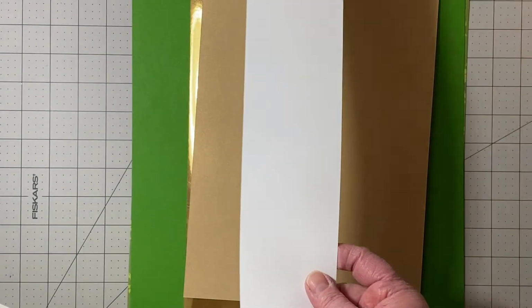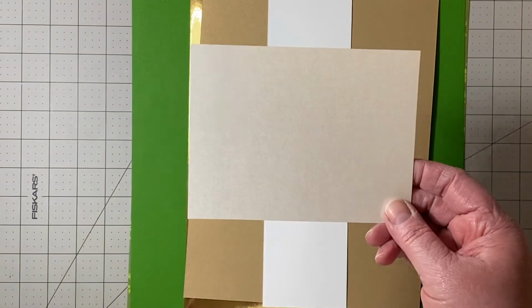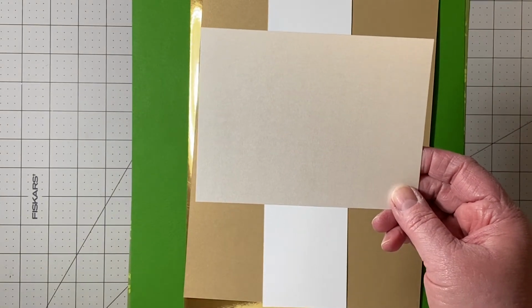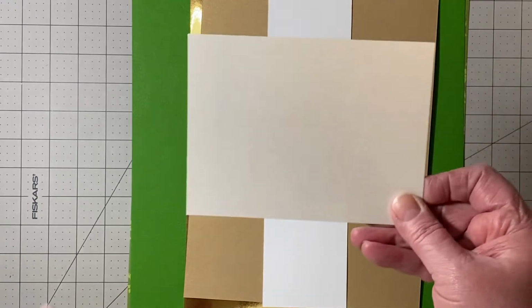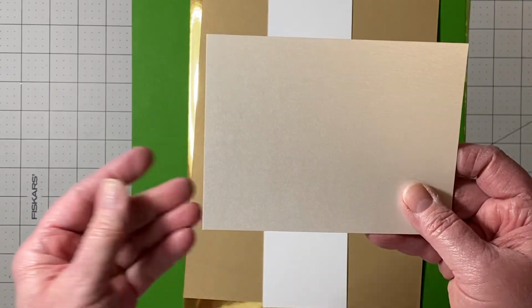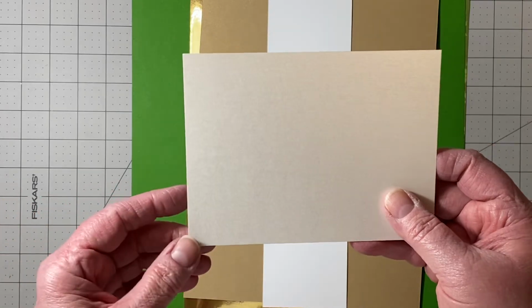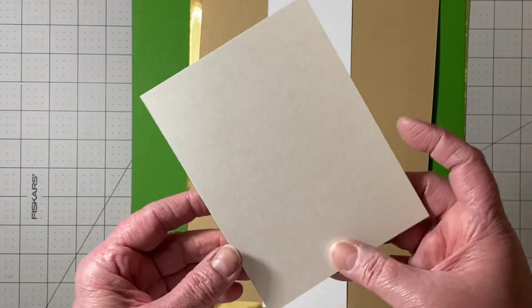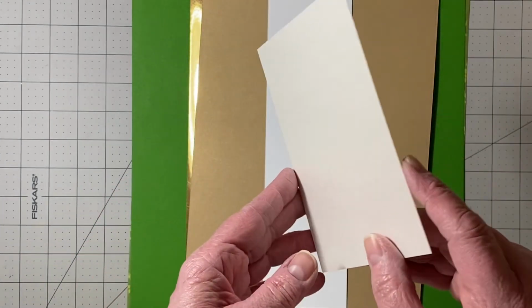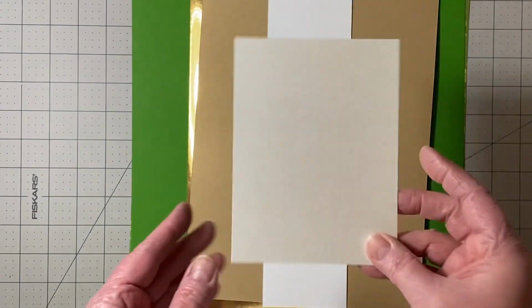I did use Whisper White by Stampin' Up. That's retired. They now carry Classic White. And then I had this in my stash I purchased off of Hochanda. It's a brand called Pink Frog, and it's a heavy cardstock, and they were like 15 by 6 inches long, and so I just cut it down to 12 by 6, and they were my card base, and it's kind of a pearlized oyster on the front side, and on the inside it's just white. So those were the papers. I'm going to set those aside.